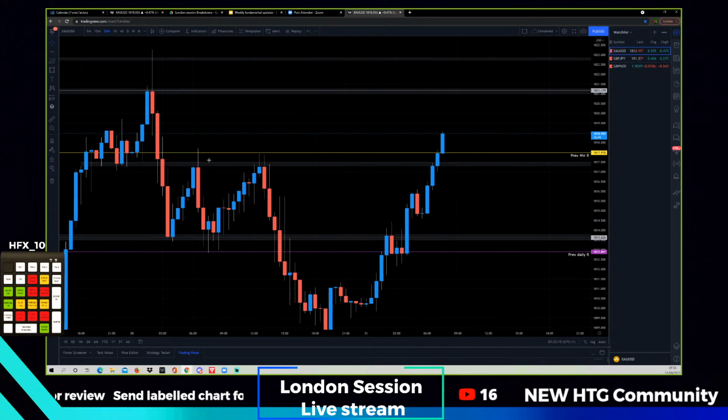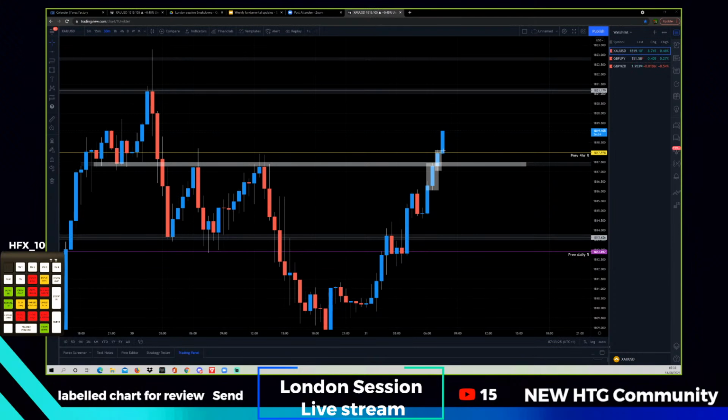I think the next 30-minute candle, when we were speaking, was your better entry. Look, if we put this as a zone, this candle right here had not broken out yet, but this candle had. So you could go with the shot on the neck candle, and now this candle would be your profits. Just a little bit more patience probably would have got a slightly better entry, in my opinion. That would have served you better, and will serve you better in the long run, in my opinion, again.